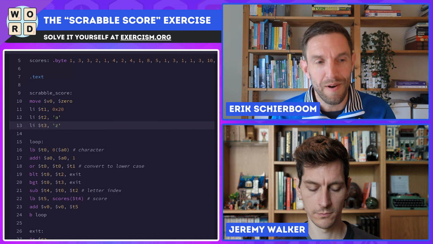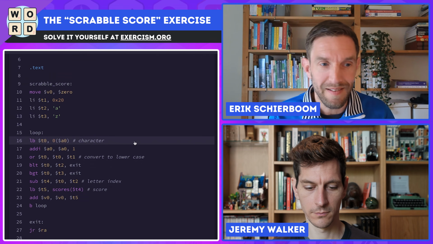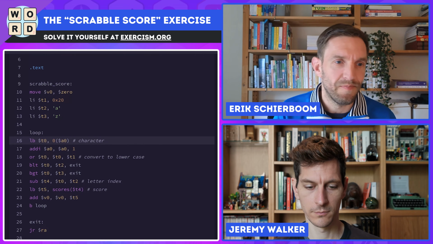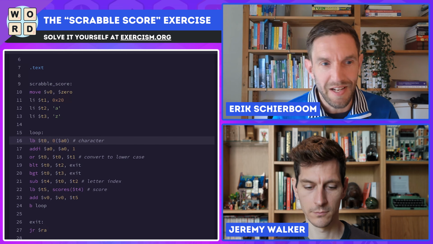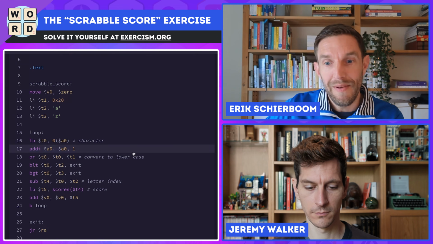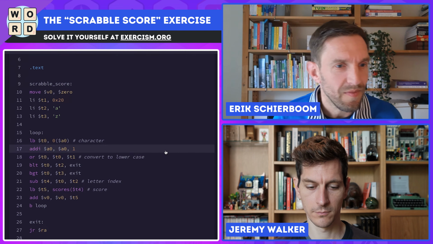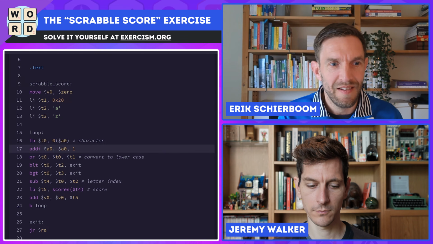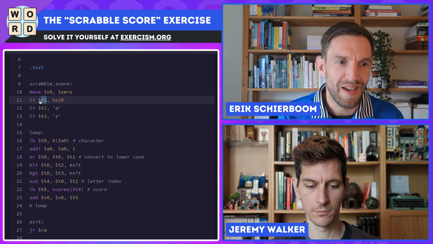But the most important part is the loop. On line 16, we're loading a byte. A0 is our input string, and we keep incrementing that to move on to the next character, which is what's happening in line 17. So we're loading the byte and then immediately moving to the next character so that we don't have to do that later on. Then there's a bit of a trick where you have that 0x20 to convert to lowercase.